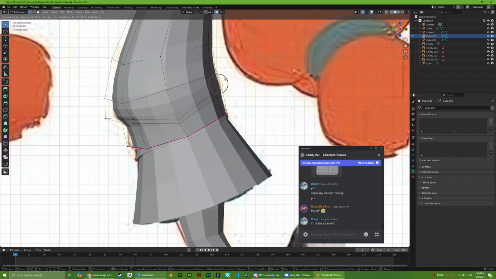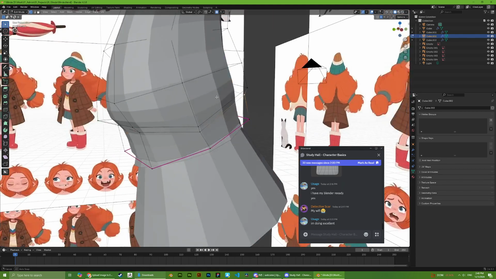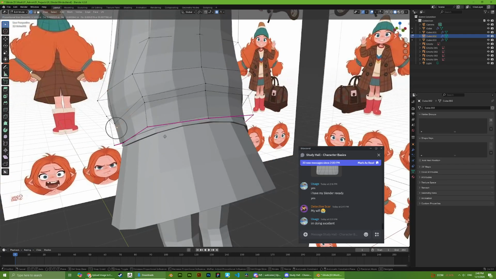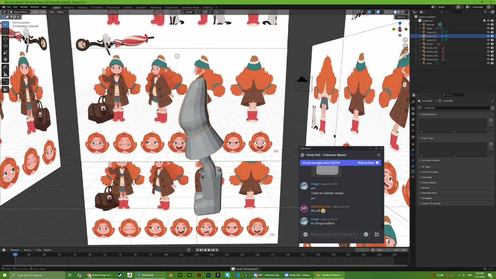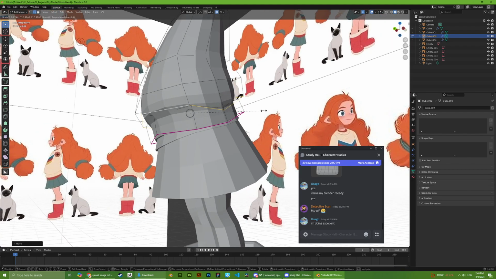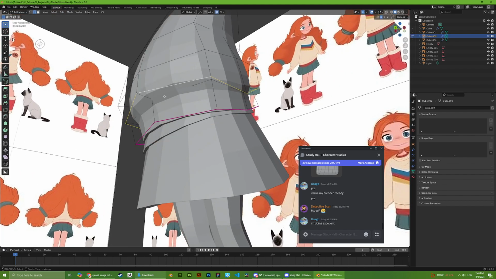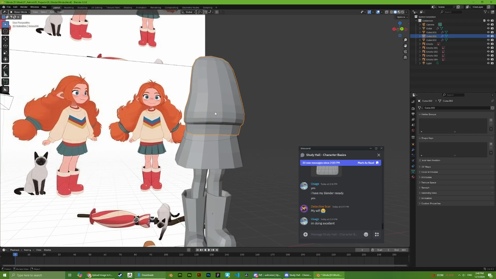Let me see, this part should be going outwards. This part should be going inwards. Kind of like a big seam. There you go. Something like that.